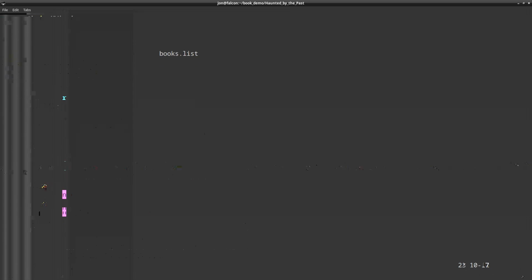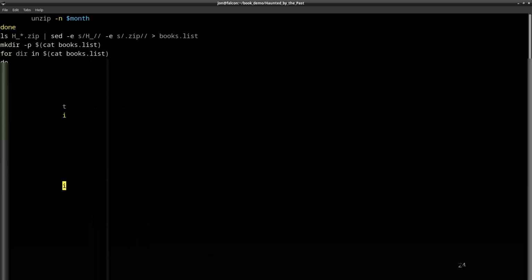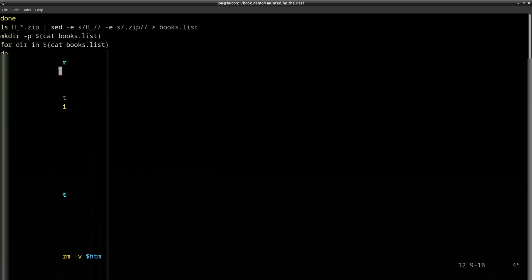Okay, so some of this is actually kind of orphan code, and it's been a while since I've run it. This part here deletes files that I don't want. This deletes the image files.